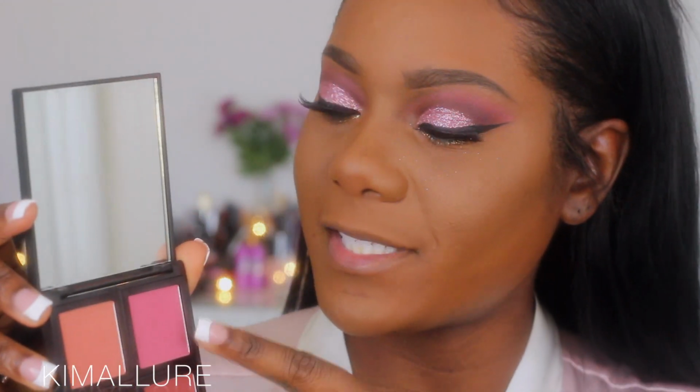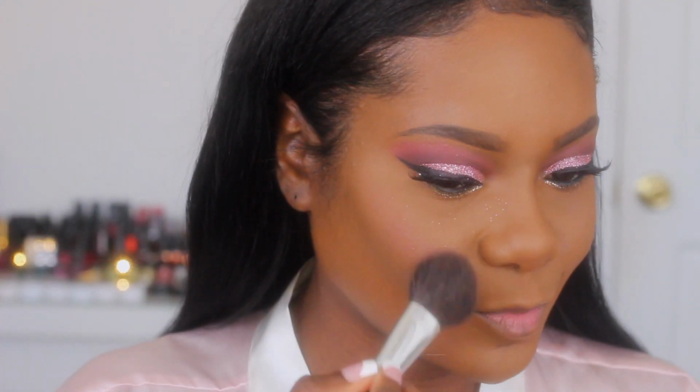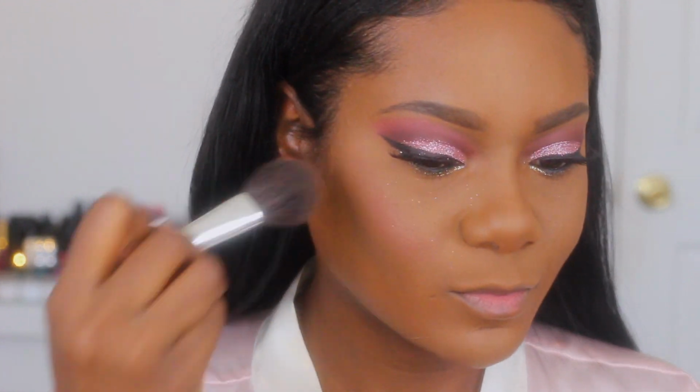I'm gonna use a pinker blush today, so I'm gonna dig in my e.l.f. blush palette in dark, and I'm gonna take this color here, and this is gonna be my blush today. I'm gonna apply this to my cheekbones.